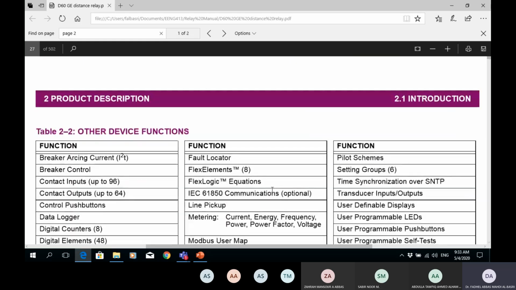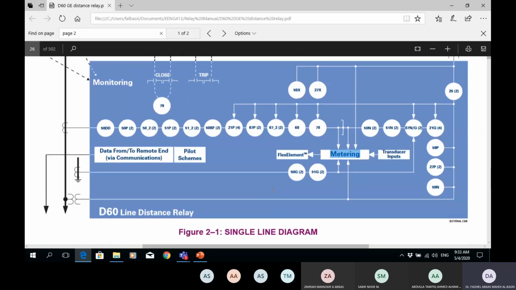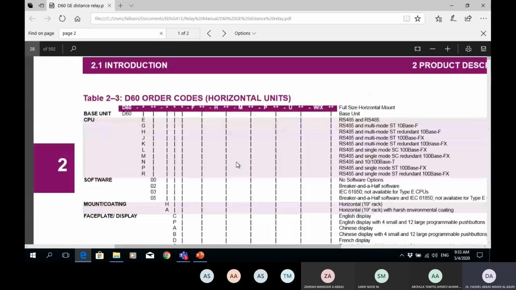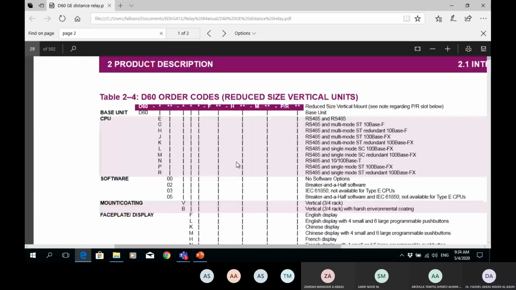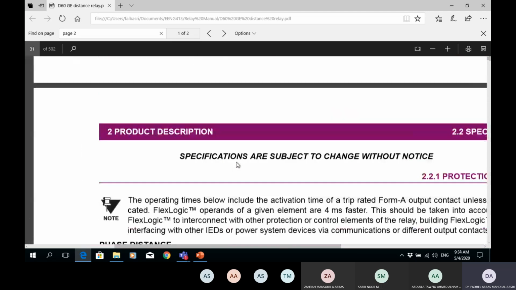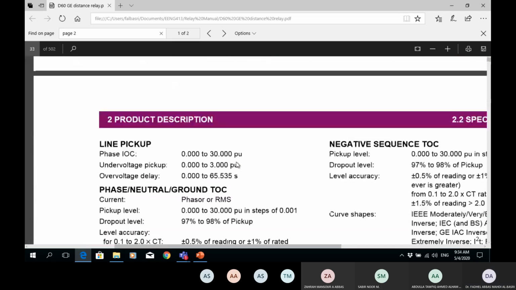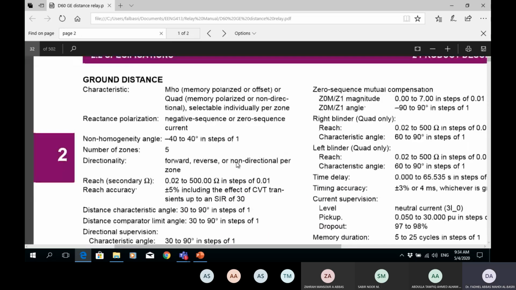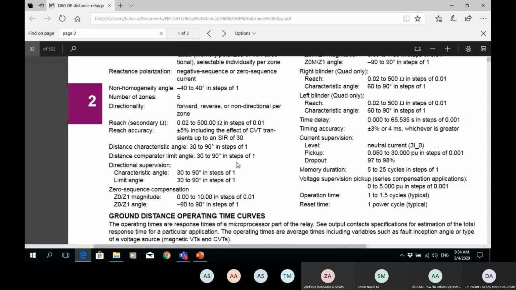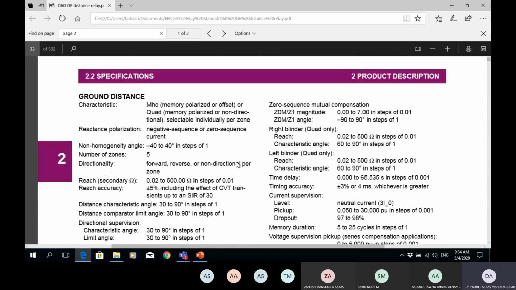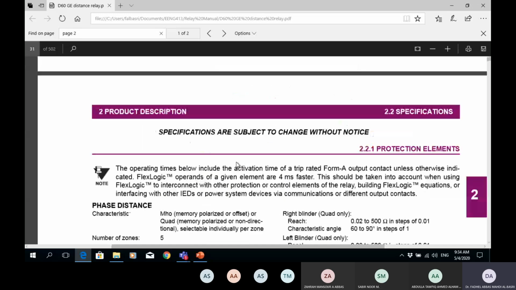Also I'll show you the characteristics for 21. This is for 21P. On page 27, I think, the specification. Yes, this is the ground distance or phase distance also.